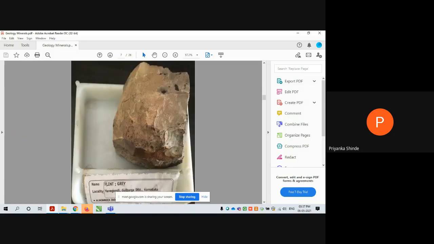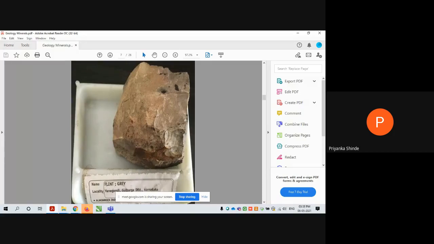So when the mineral breaks in a direction other than cleavage, we call it fracture. So the fracture here is conchoidal. On the flint also you can observe the broken surface, you can see the curved surface. Such a pattern of breaking is called conchoidal. So all the quartz varieties break with a conchoidal fracture.